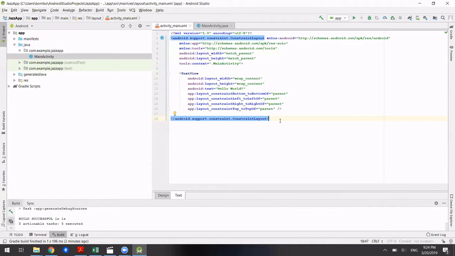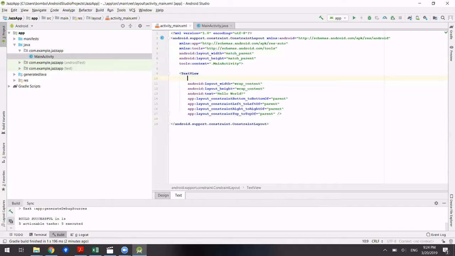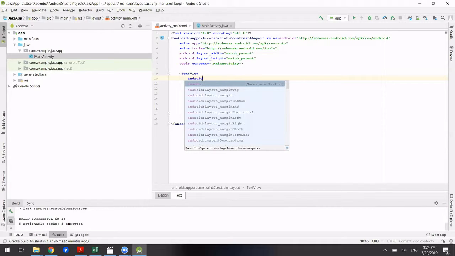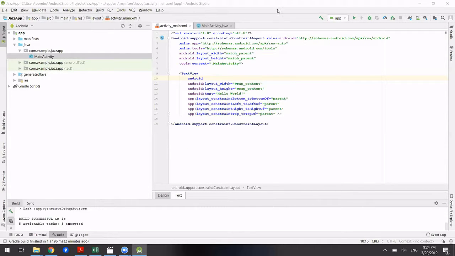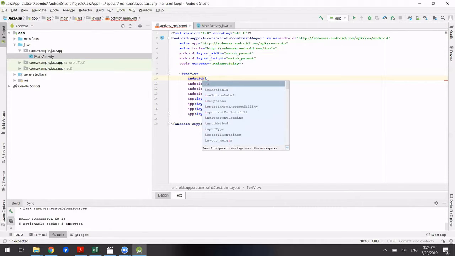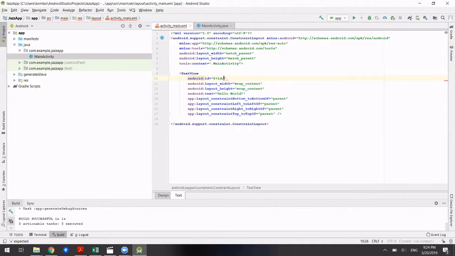Okay, so I will need to use a text view, but it's always recommended to include an ID. This ID will help us identify each component, and this is very important when you are working with constraint layouts because you will need to make reference to these elements in other parts of the view. So I will start this.